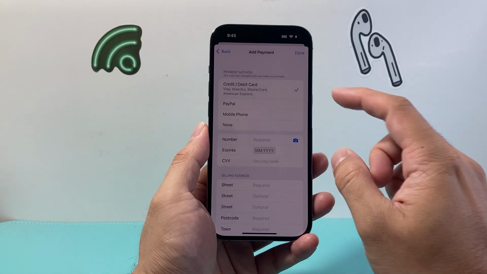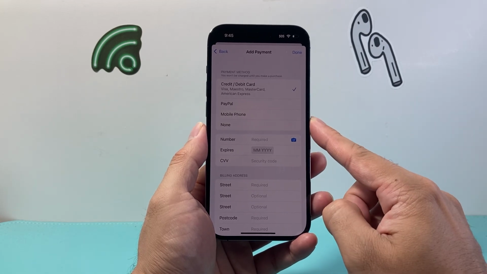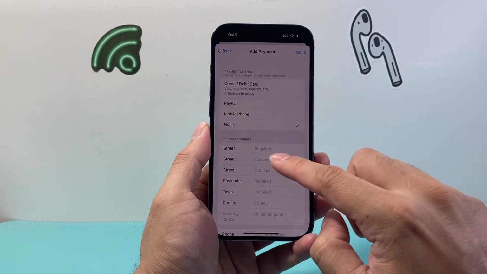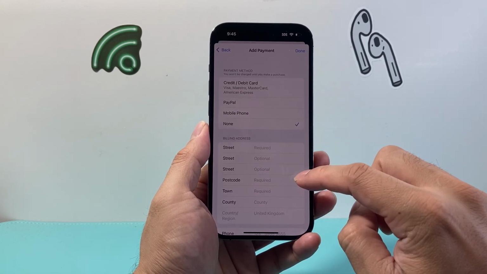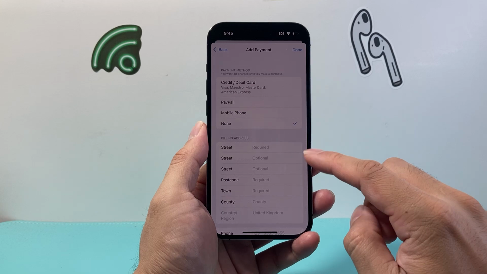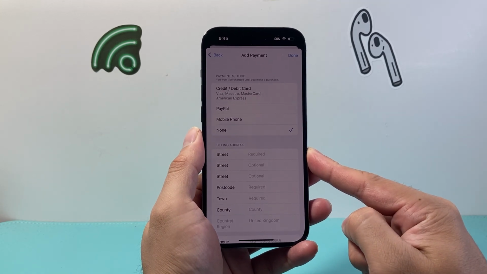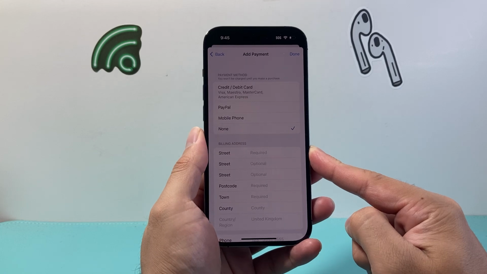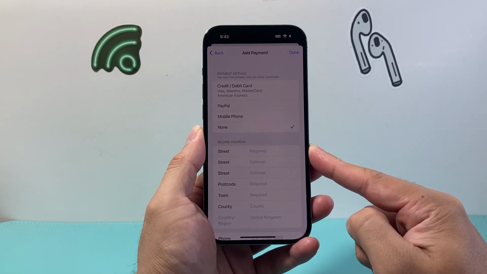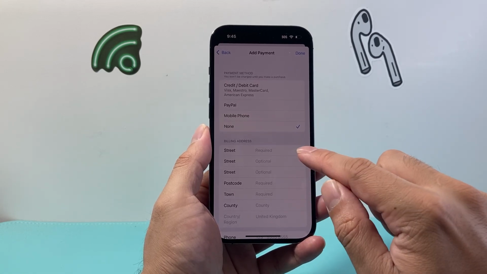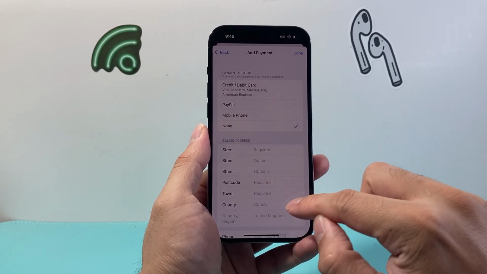You might be prompted for a payment method, or you can select None if you have the option. And then you're gonna go ahead and pick an address from that country or region. If you don't have a specific address, you can probably use your friends or family's address, or you can find any address as long as it's somewhat valid for that country, specifically the zip code and the country code.